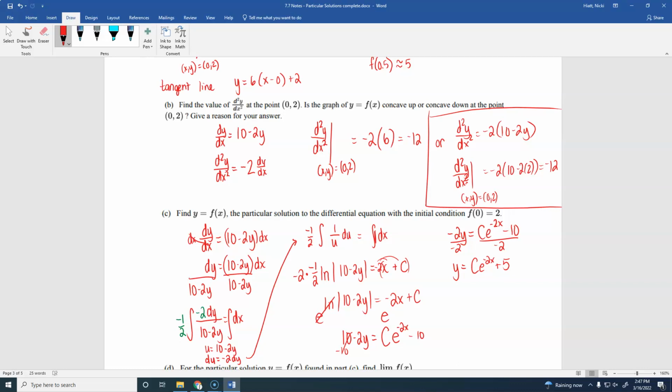Anytime you take the integral of a natural log, you're supposed to have those absolute value bars there. They go away right here because when we do this e to the power on both sides and this c comes out front, that c could be a positive or a negative value. If you left them off right here, I don't know if they would count off or not, but they are technically supposed to be there.